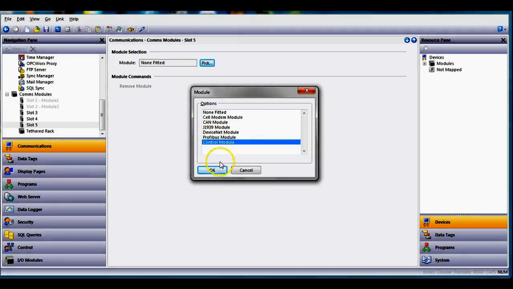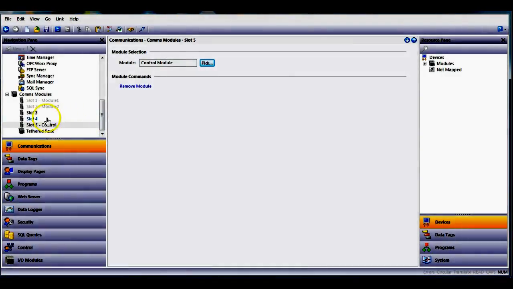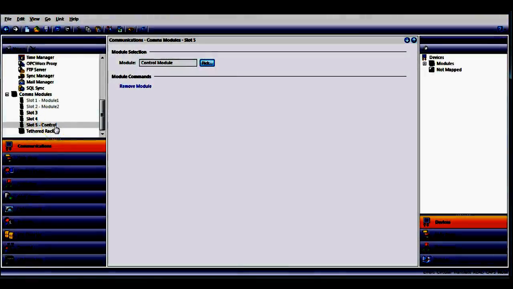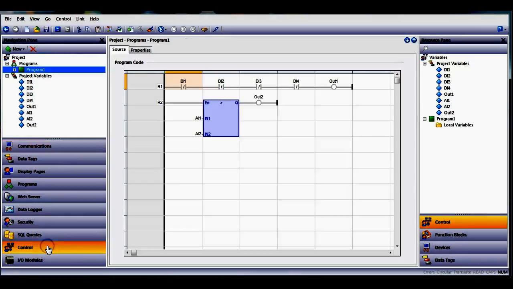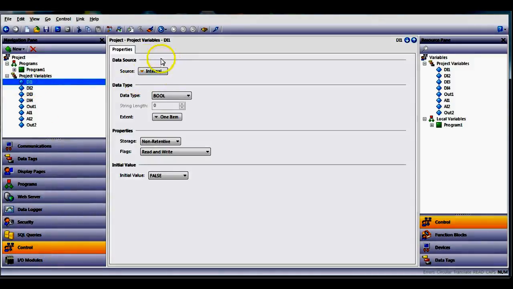That's the software key needed, so they'll need to add that here into slot number 5 on the back of that plane. Okay, so get back to the ladder part. If I go back here, let me look at these variables. This is in the ladder logic part, so if I click on DI1 here, I can see that it's internal to the ladder logic. It's not actually linked to the tags that are in the HMI section.